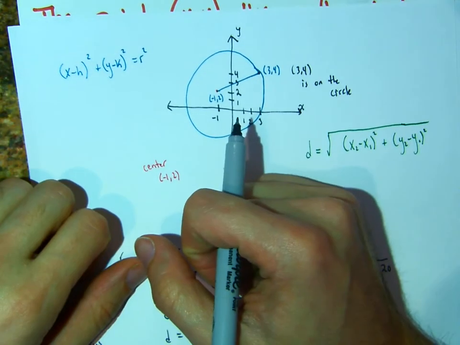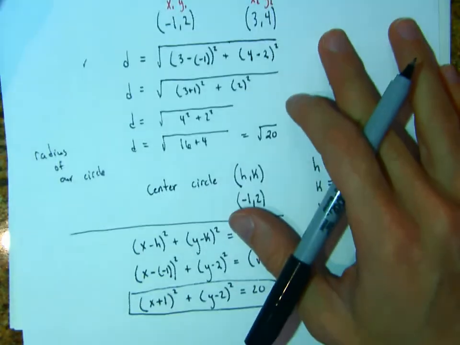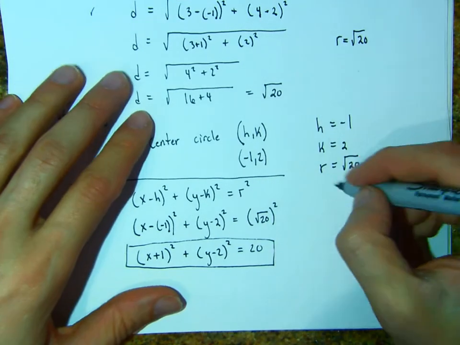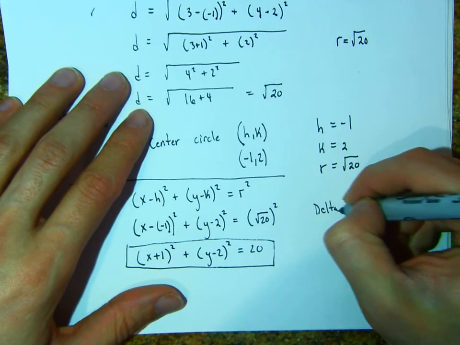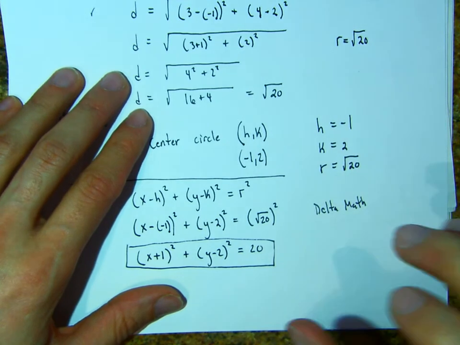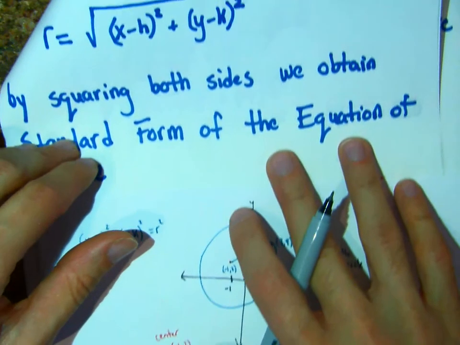Okay, done. That took a lot longer than I thought. 29 minutes, holy moly. But hopefully this lesson was all right. What I'll do is on Delta Math and on the problem set, I'll have some questions for you to practice, and we will definitely go over this in class together when we see each other very soon.